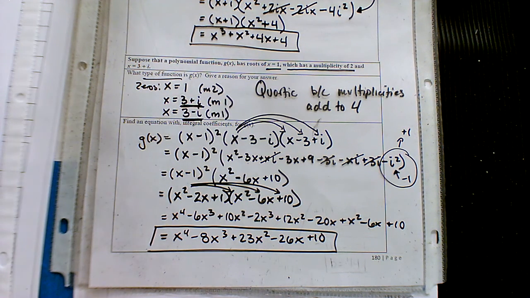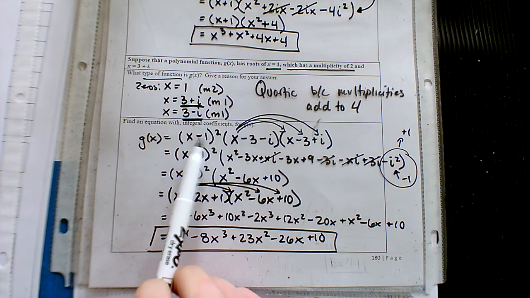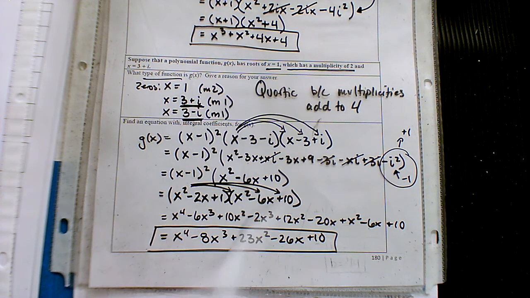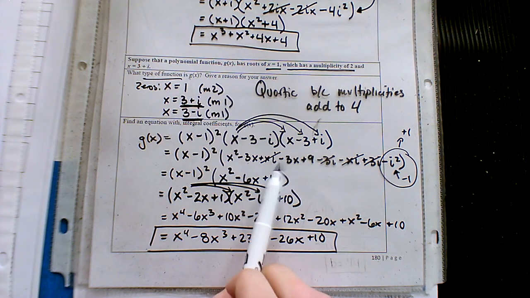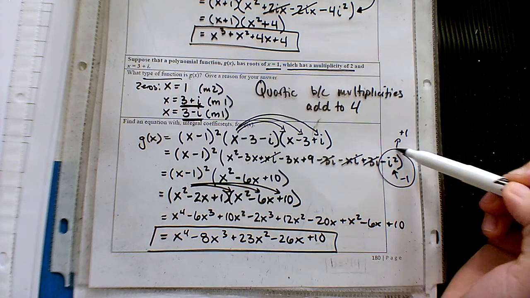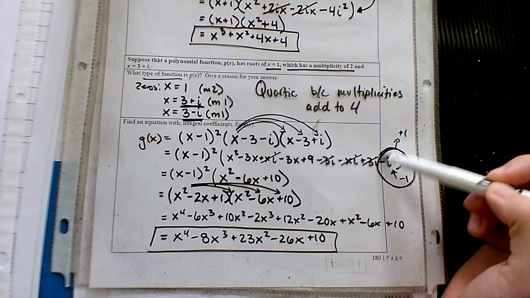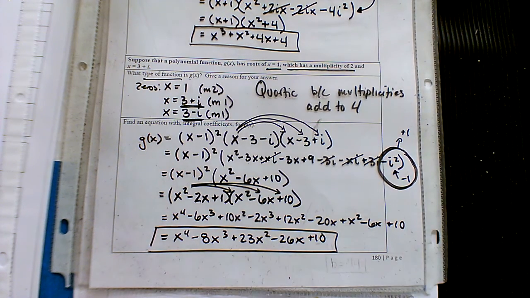Alright, so it's nothing terribly new here. We're just throwing in imaginary numbers to help us find an equation. It works the same way, just like we did with regular or real x-intercepts, but we just have to be careful with how the i's simplify when we start to expand it. Okay, we want the i's to go away. They're either going to cancel out, or you're going to have to use this property of i squared being negative 1 to help you get rid of that one.